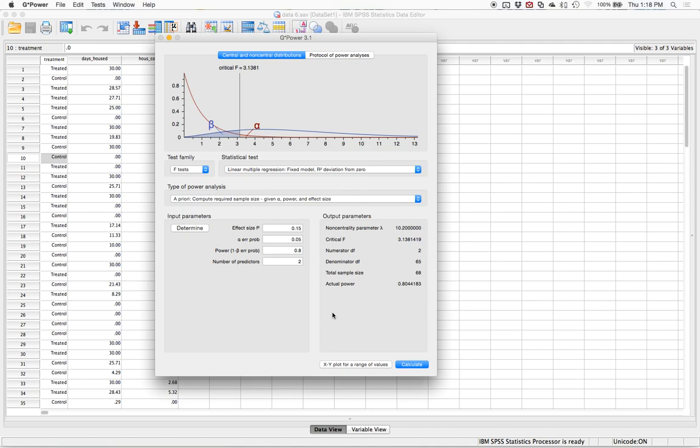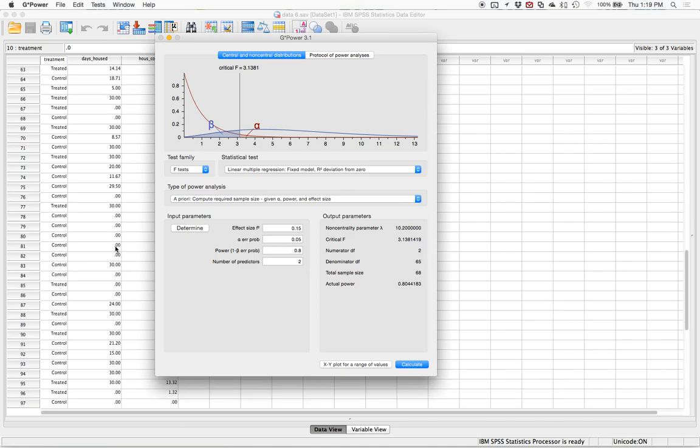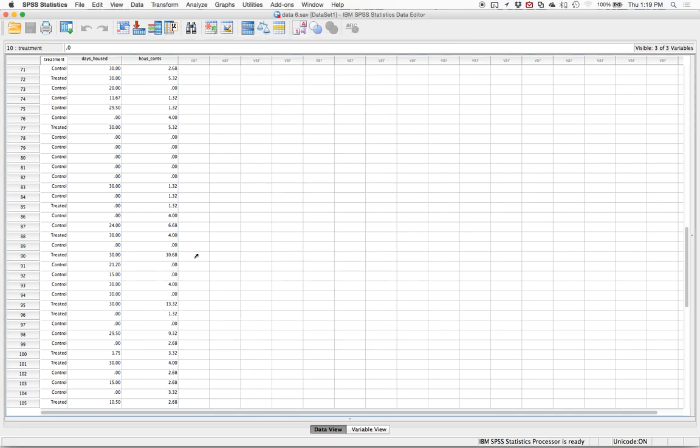Like I said, between Kenny and Preacher, you can probably come up with 10 different ways, but I think that's the easiest one, a quick estimate. I would recommend you read some of their work if you really want to know the best way to estimate power for mediation. It says we need 68 people, and we've got about 100-something, so we should be good.